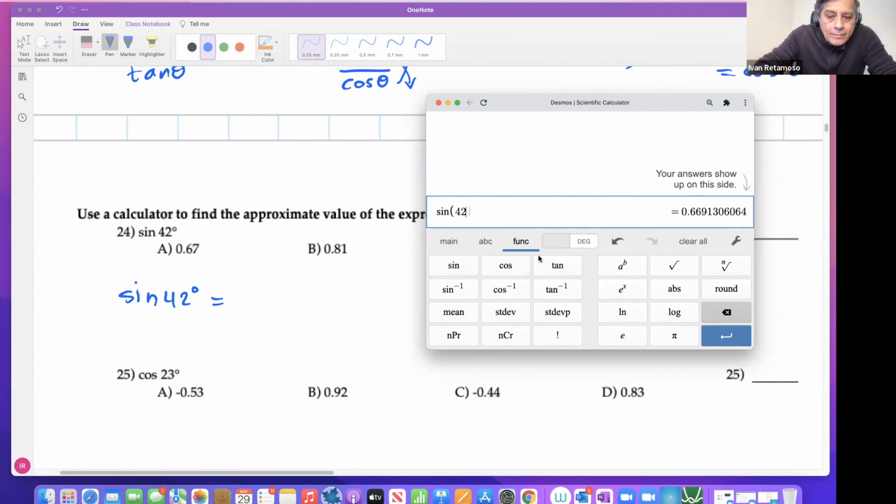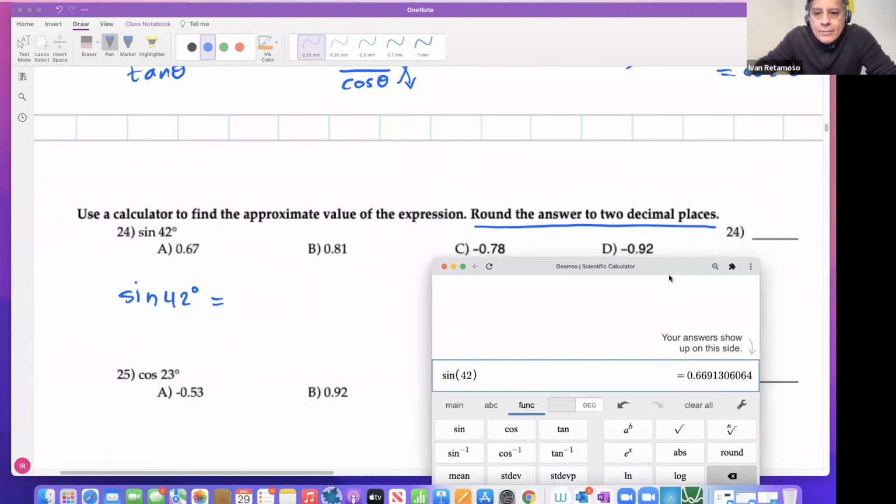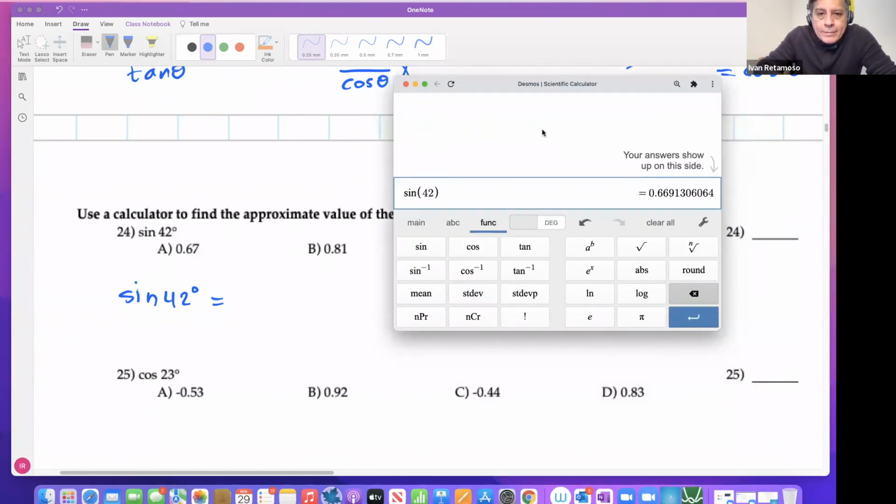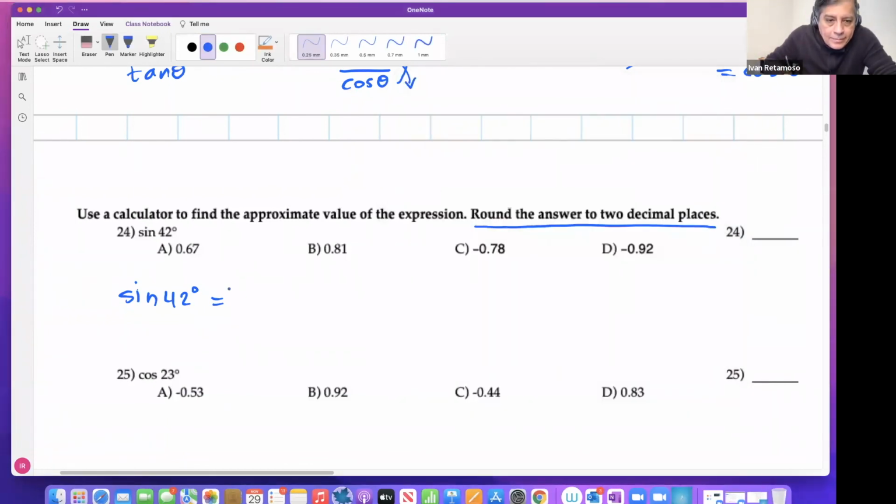By default, this is giving you the computation in degrees, right? So it's this guy then, right? Because we wanted this degree, but in case they want this in radians, you have to switch it to radians, right? Yeah, you know that. All right, 0.669, rounded to 2 decimal places, 0.67. 0.67, that's it. 0.67. Right?